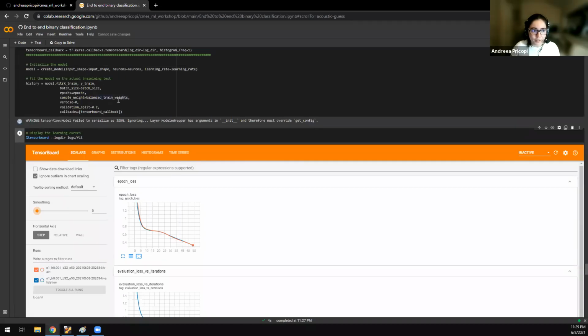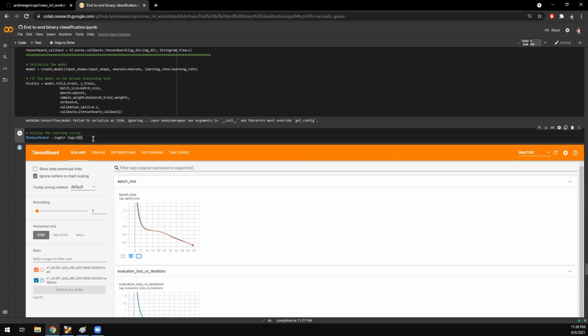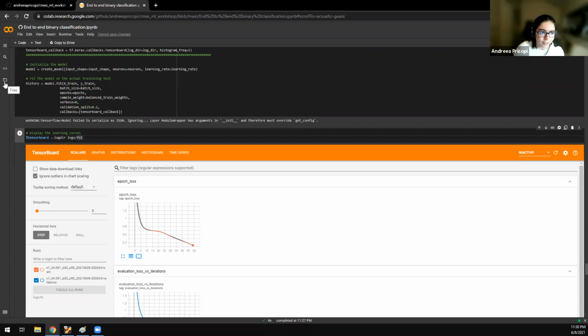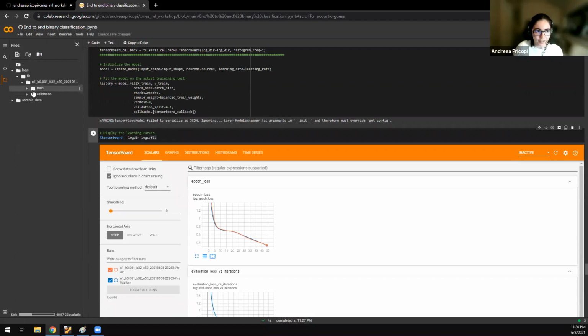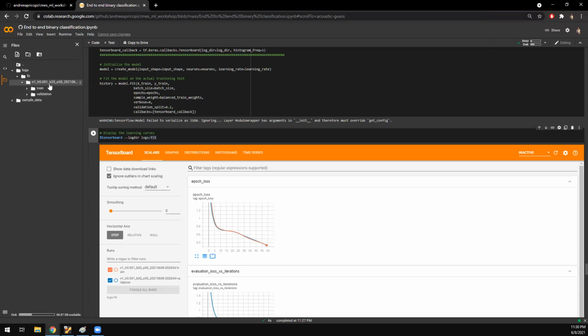Running which cell exactly? The TensorBoard log directory logs fit. Okay. Can you try again? Yeah, I did, and then it just said reusing TensorBoard on port 6006. Okay, it should start maybe. But it's still the same error. On the left side of the screen, there's something that looks like a folder icon. Can you open it and see if you have a folder that says logs? Yes, there is one. All right, and if you open it, you have fit and then some other folder. I have three folders in there. Inside the fit, like N1, and then probably some numbers.